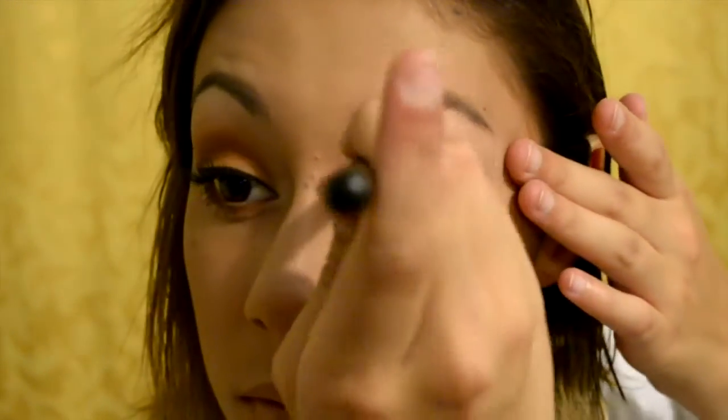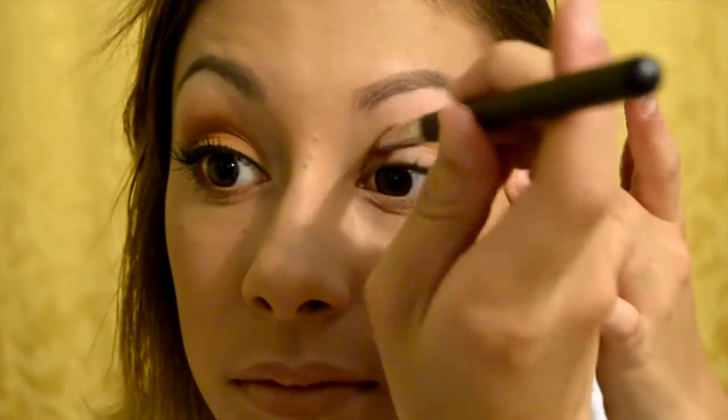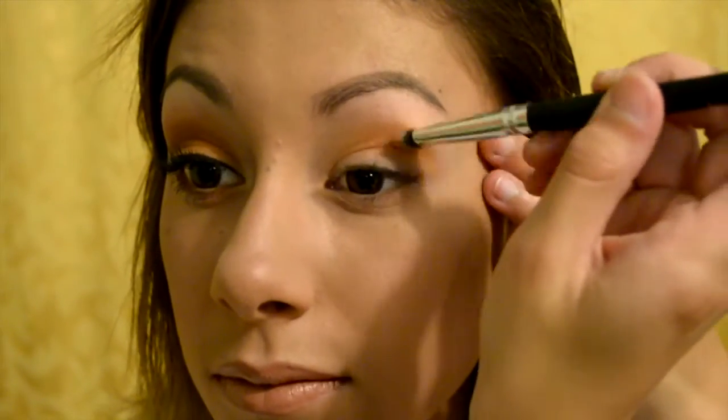Next I'm going to be taking the color right next to it — it's a soft warm brown. I'm going to take this really fat, flat creasing brush and go very softly up and down my crease. It's going to help blend it out but not leave it too dark, because I want to mostly focus the darkness on the red color I'm going to show you later. It's going to be very, very soft, just really making the crease show.